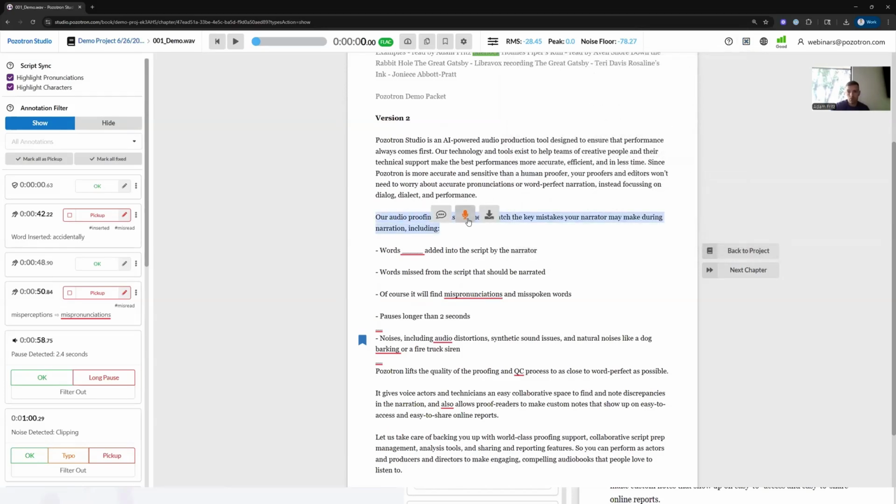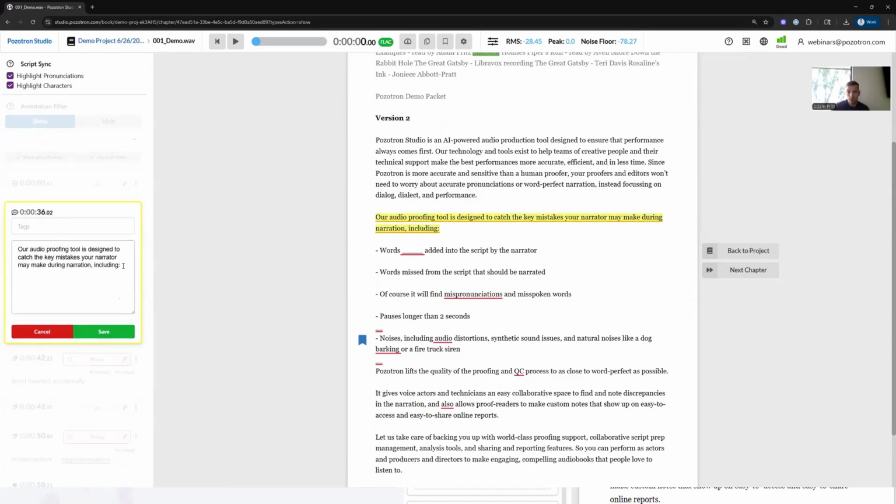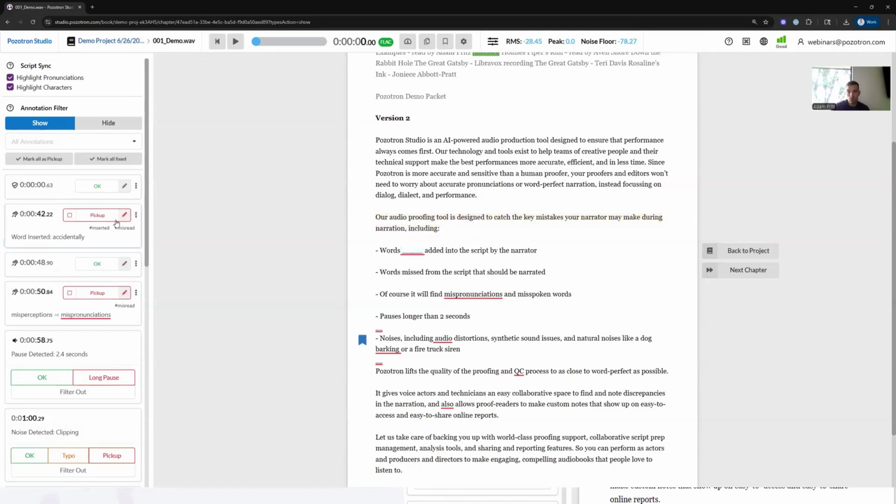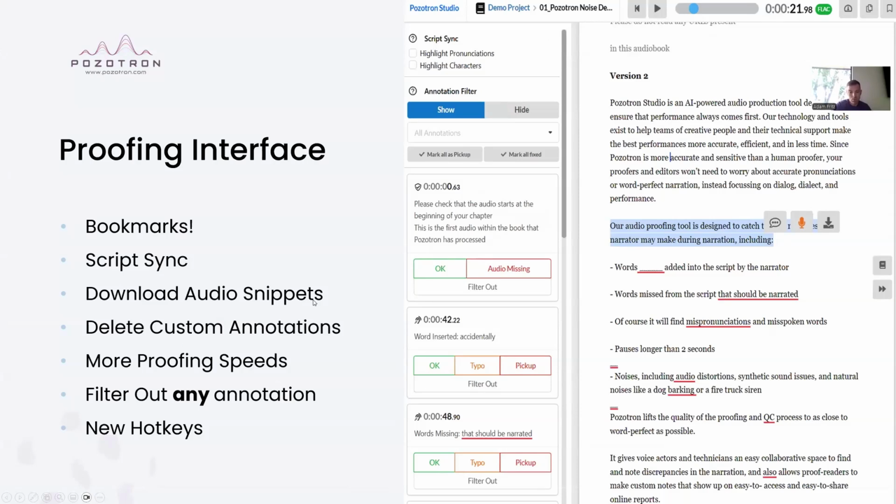Lastly on this, if you add a custom pickup, so if I create a pickup here and I put a note in here and hit save, a small quality of life improvement that can really help the cleanliness of your projects is you can actually delete these annotations now. So you're able to remove those, whereas before they were just there till the end of time if you added one. All right, Adam, anything I missed there?